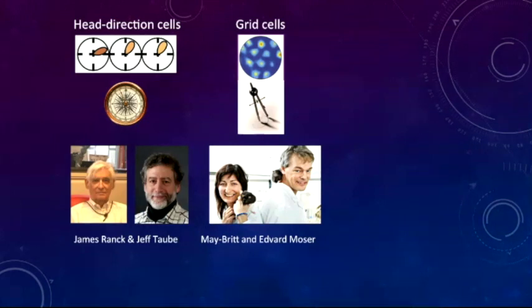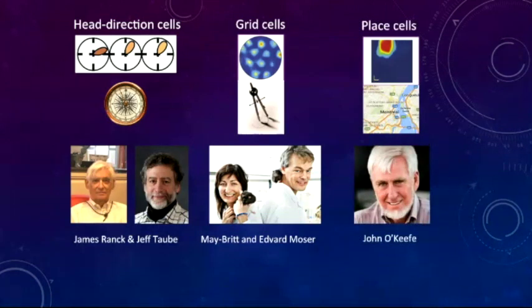And the last representation, which actually was the first to be found, by John O'Keefe in the 70s, are the very famous place cells. And now this is really, I would say, the end of the processing chain. It's an actual representation of the true location of the animal in its environment. Again, now the animal explores a rectangular environment, and you see that this particular cell fires only when the animal is in this location.